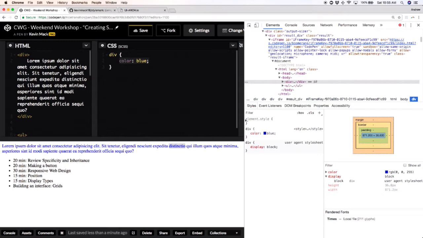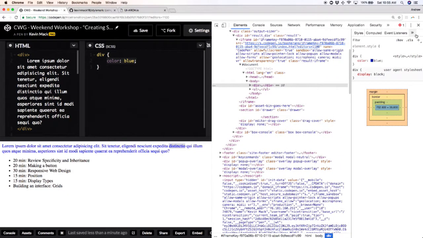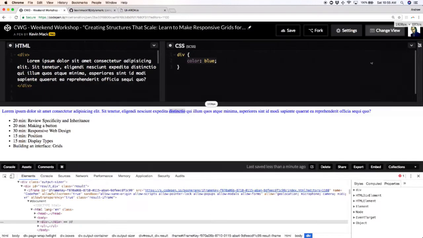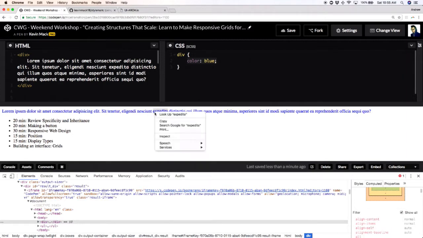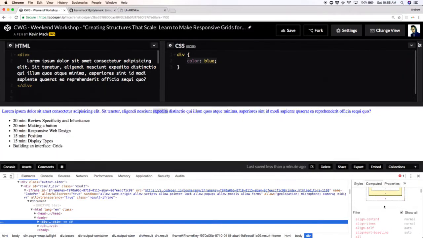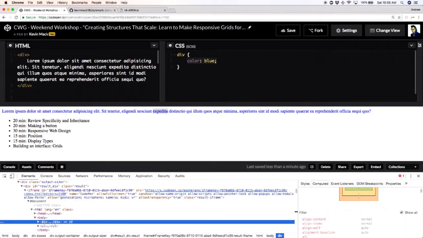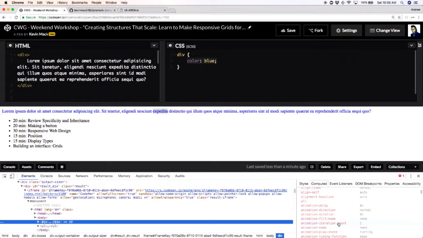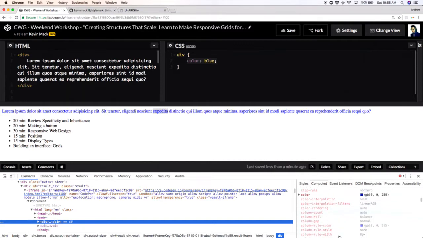But what I can also do is, and this is not my computer, so bear with me. What do I want to show here? There we go. I was looking for the show all. If I inspect here and I go to show all, this is all the CSS properties that are defined for that div element. If they're kind of lighter, that means that those are not being applied right now or they're not being overwritten. So the only one that's going to be kind of full color is going to be color once we get to it. But these are all the properties that make up a div.